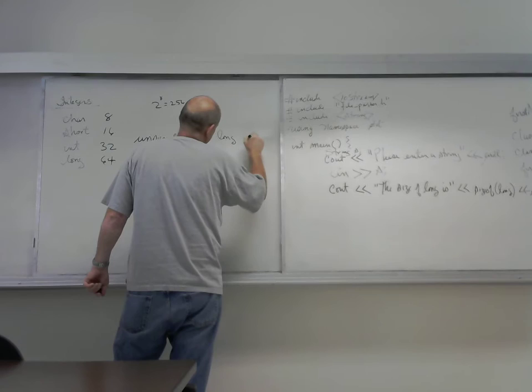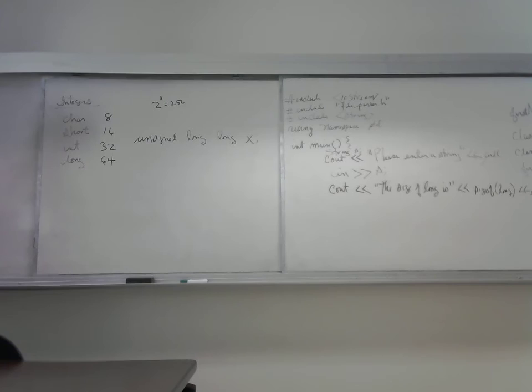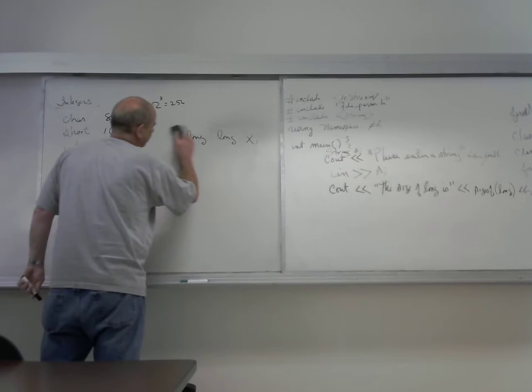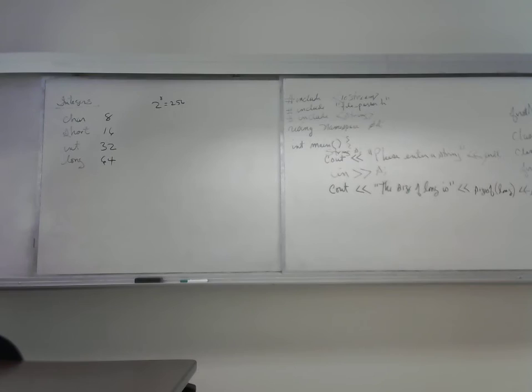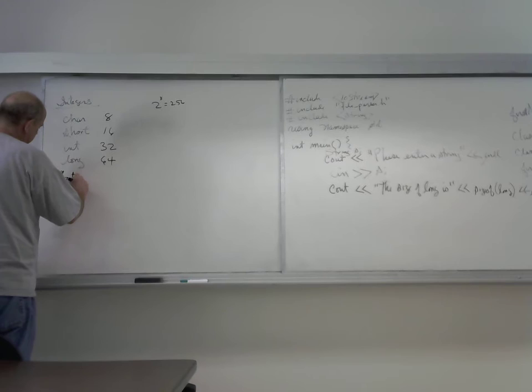Well, on Eterus, a long long is the same size as a long. On Rohan, it's not. On Rohan, it's twice as big because int and long are the same size. If you have a 64-bit integer on Rohan, you say long long. So with Eterus, it's not necessary. Unsigned long. Okay. Float, double, long double. These are floating point. We don't care about those too much.